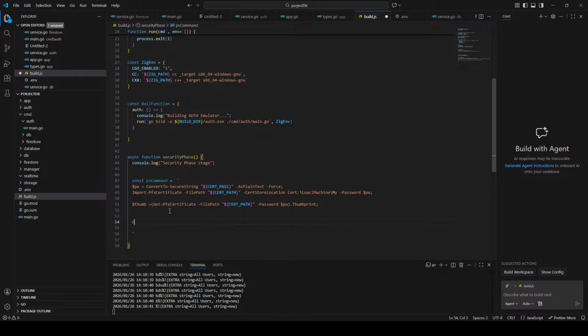So let's do get child item, and then we're gonna put inside here build there, and then next to it we're gonna add these two symbols as they are.